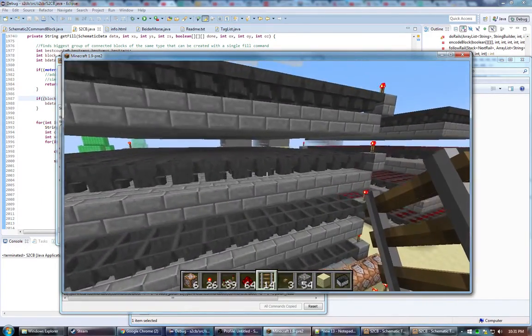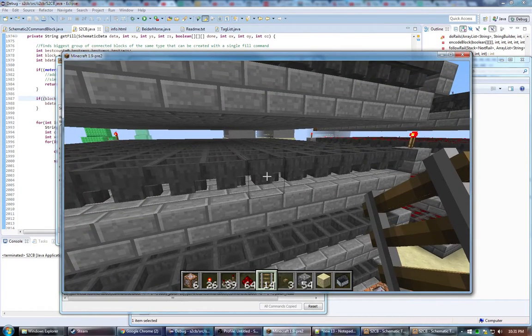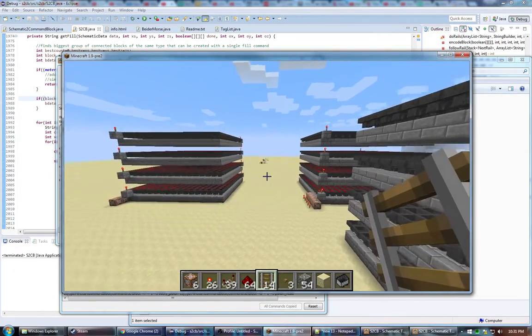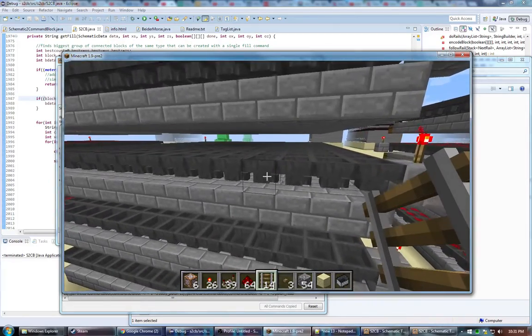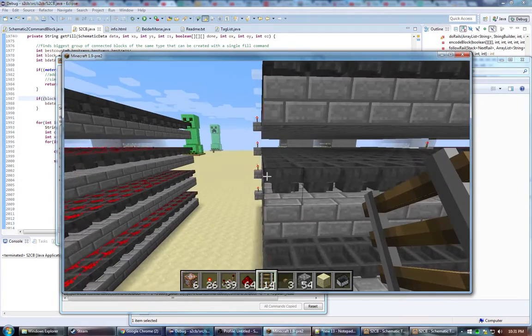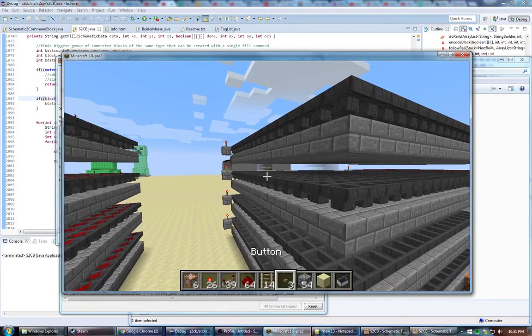So enough items were flowing out that it basically broke the item sorter and was letting all sorts of items flow through instead of just the item I wanted. So my solution to that is hoppers are now placed in a second pass. Now, I already had a second pass to handle things like torches.